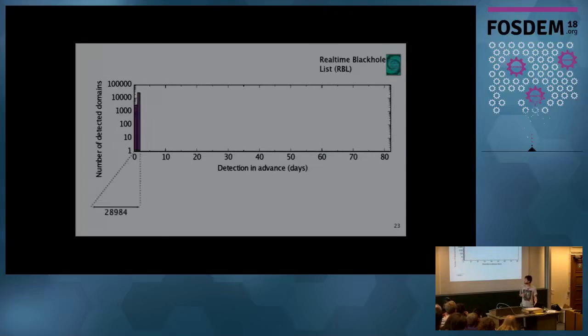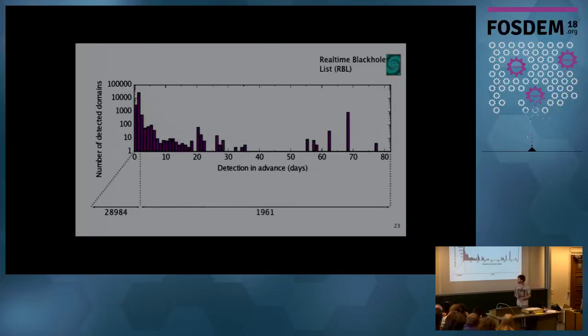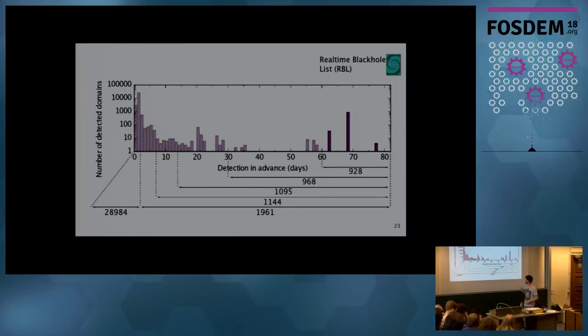Now we essentially have a couple of categories in which we can put these domains. This first category accounts for about 29,000 domains which have been detected and blacklisted in less than 2 days. The second category is more interesting because here the difference between detection and blacklisting is at least 2 days or more, and it accounts for about 2,000 domains. The last category is not visible here because it counts domains that have been detected by us but have not been blacklisted.